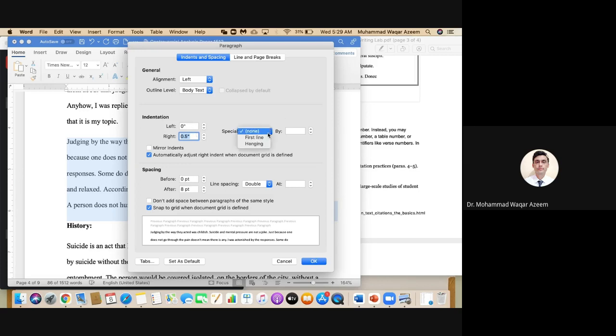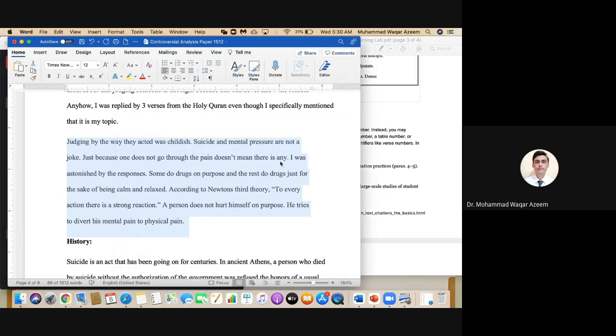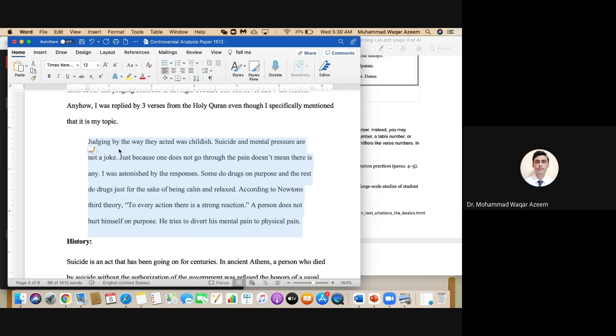So this is not hanging. This is not first line, right? So in my computer, 0.5 indentation is already set. So whenever I press the tab button, the text moves 0.5 inches, right?